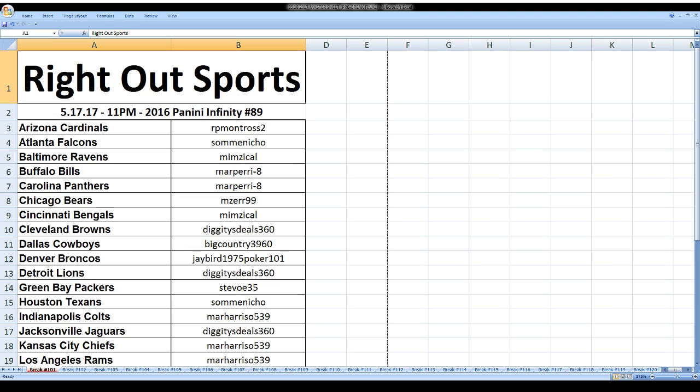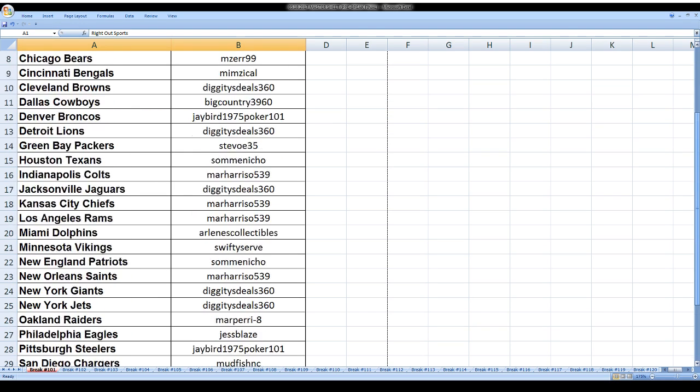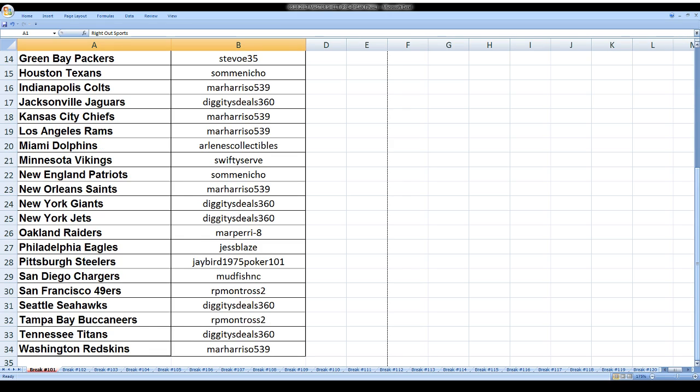Montross, Samanicho, Mimsical, Mar Perry, Emzer, Diggity, Big Country, Jaybird, how's it going with Denver? Steve OE, Marvin Harrison, what's up, man? With the Colts, Chiefs, and the Rams. I'm going to assume Marvin. I like Marvin Harrison, so I'm going to assume it. And I think he's innocent, too. Diggity, Jaybird, Mudfish. You would never think he was thuggish, ruggish. Diggity, Montross, and Marvin at the bottom with the skins.